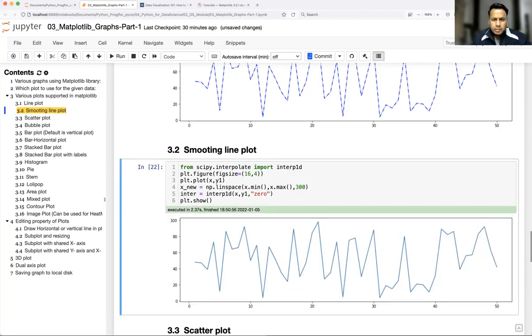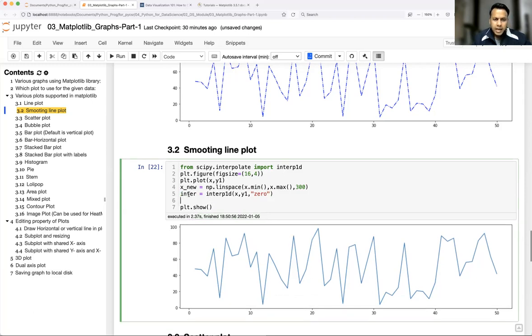Okay, so now the interpolate value object is created. This inter is going to create an object, and in this object I'm going to pass x_new. So for each x_new, it is going to create the new y1 value. That is the interpolated value of 300.